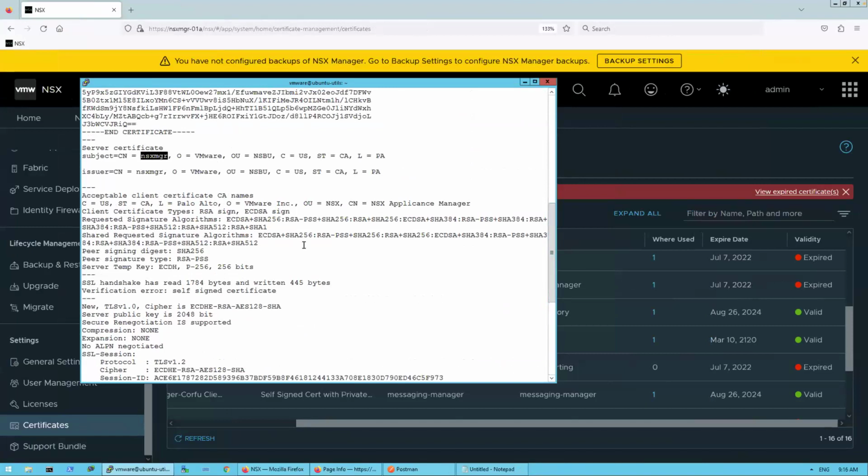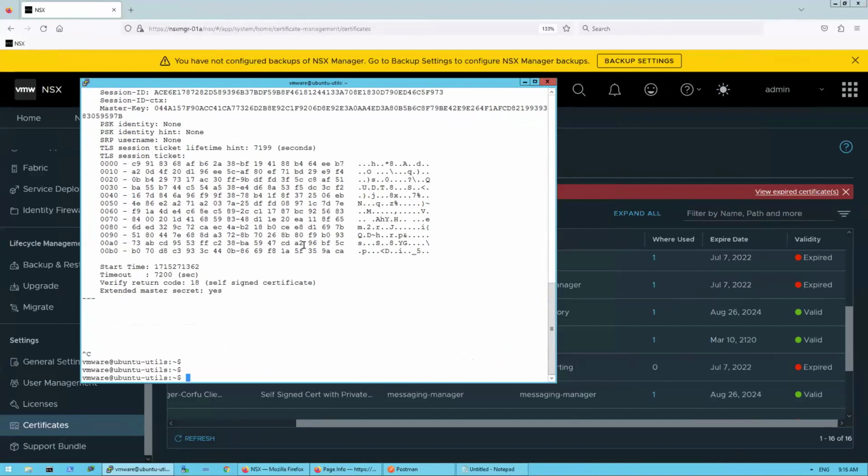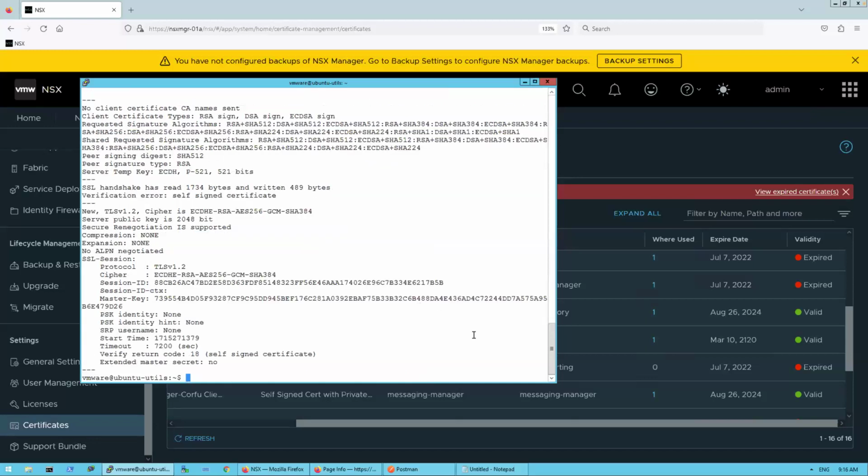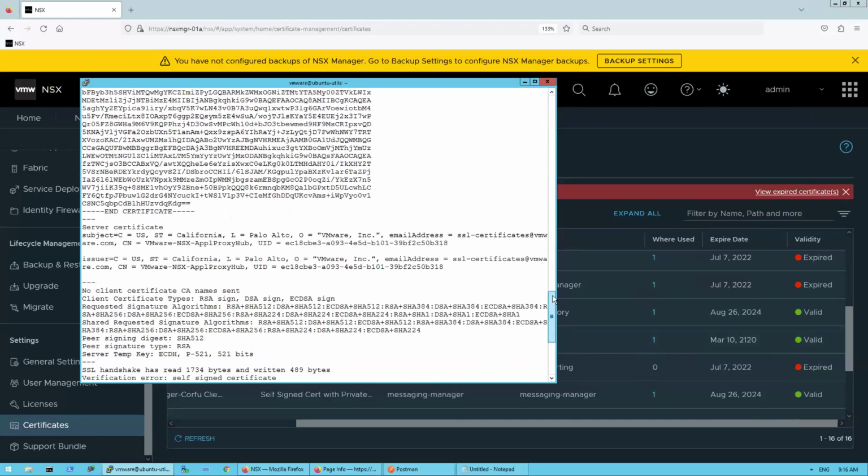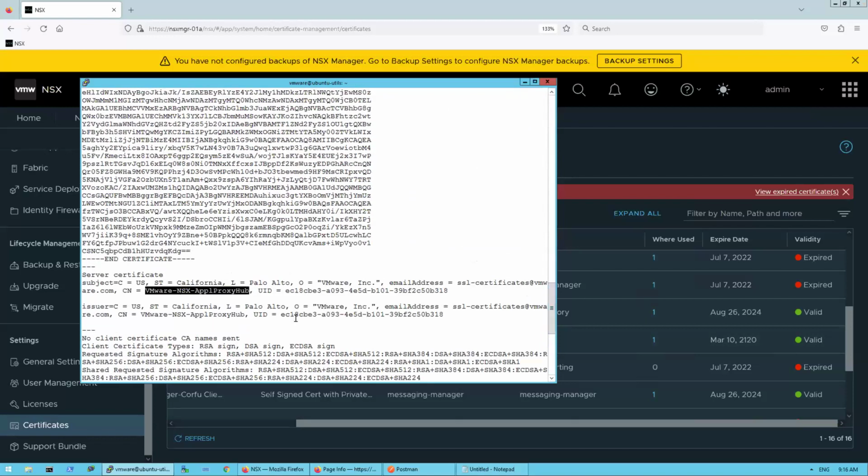But some customers run their security scan over our platform, and doing so, they discover that there are other certificates, for example, this other certificate running on port 1234. That is a completely different certificate, as you can see here. It is used for the internal channel between the transport node, like the ESXi host, and the NSX Manager, for example. So far in 3.2, you didn't have a way to see them in the UI, but now those certificates will be visible. Okay, let's go back to the slide for a second.